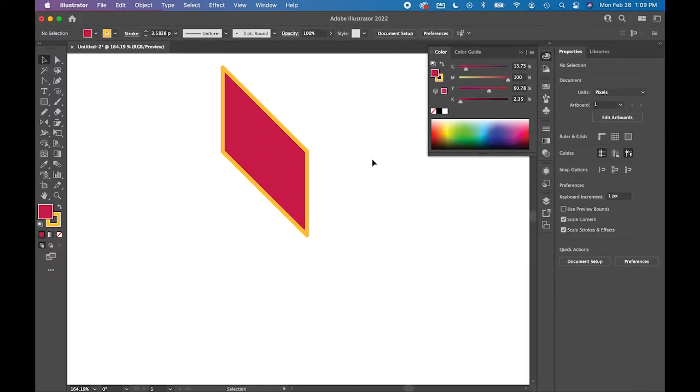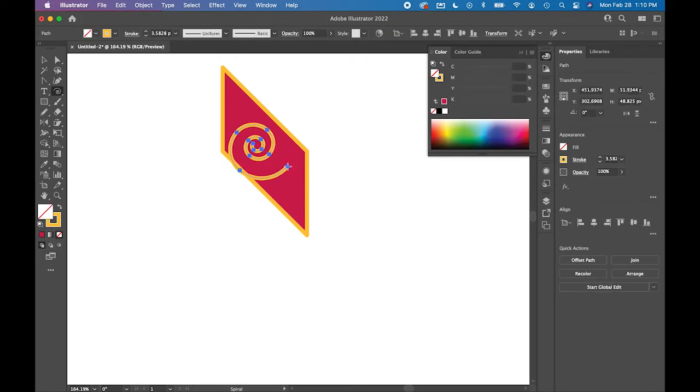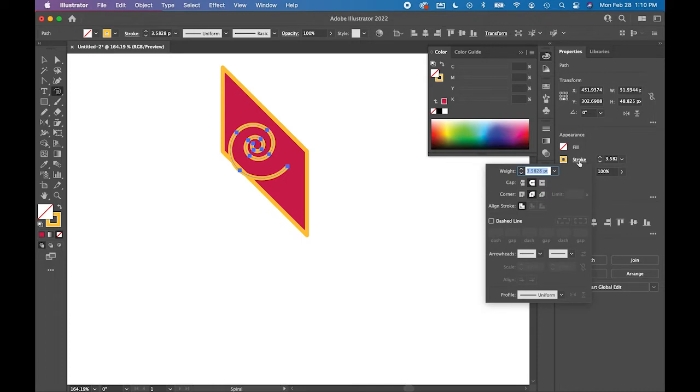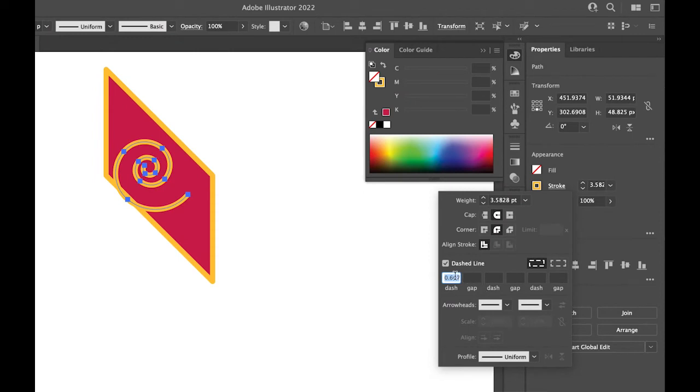Before I get there, I want to just use another tool. If you go under the line segment tool, you're going to see the spiral tool. And this is a theme that you will often see in egg decorating in the Ukraine. And I'm just going to take that, and under the Properties tab, under the Stroke menu, again, make sure it's rounded ends, rounded corners, and here I'm going to make it a dashed line. And I want them to look like dots, actually. So I'm going to have to play with the size of the dash.